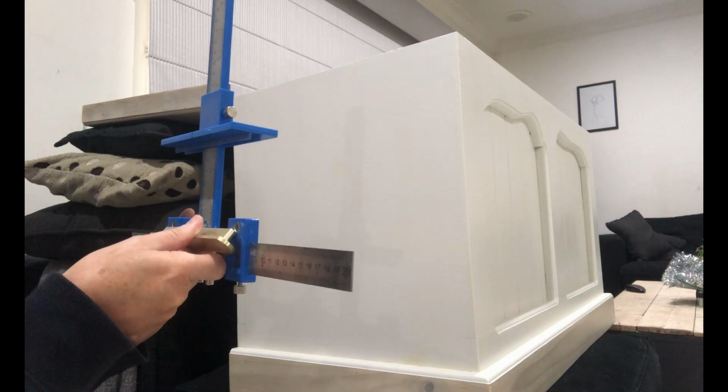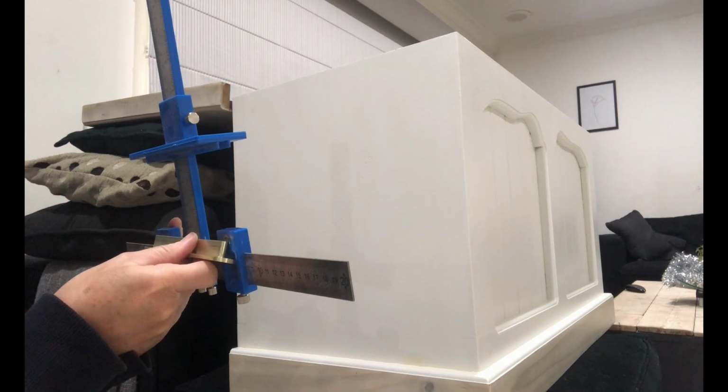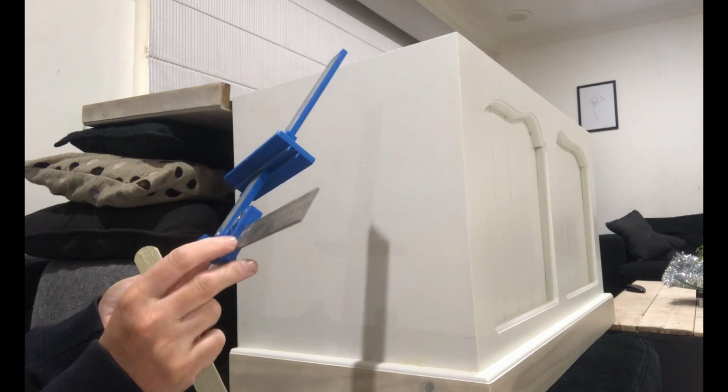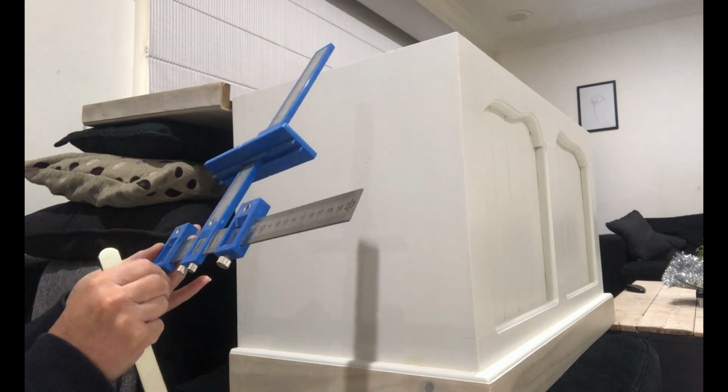We're going to be adding some handles back to the side of this unit, so I've grabbed my hole punch jig and I'm just using the handles that I'm adding on to measure up and make sure that I have the correct settings before I start drilling.